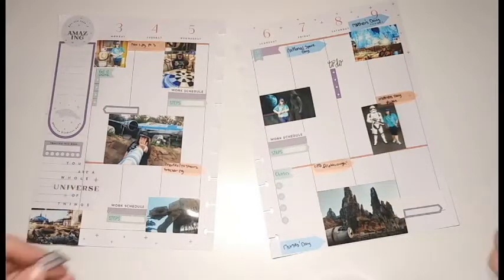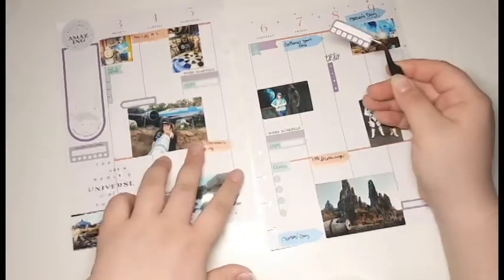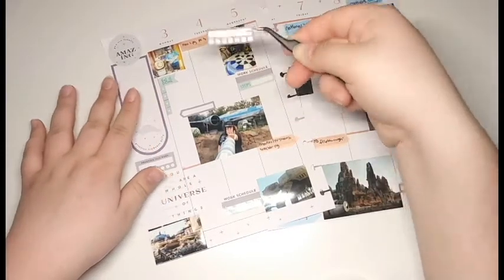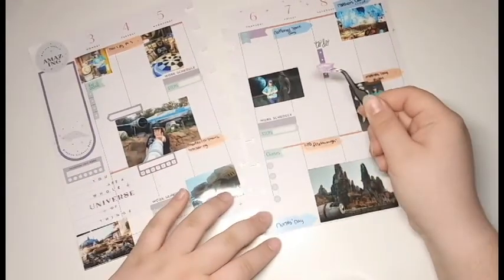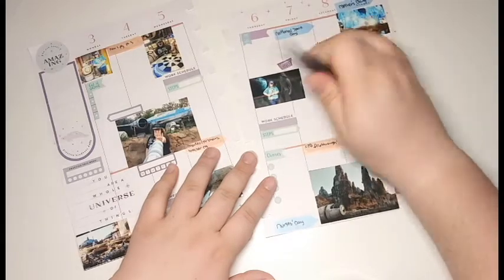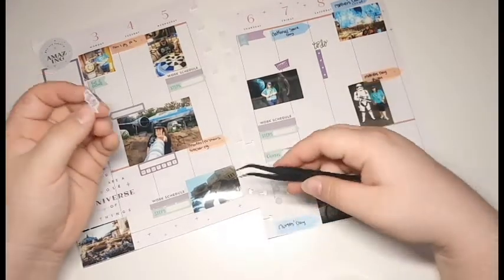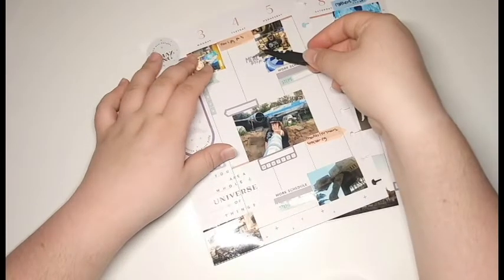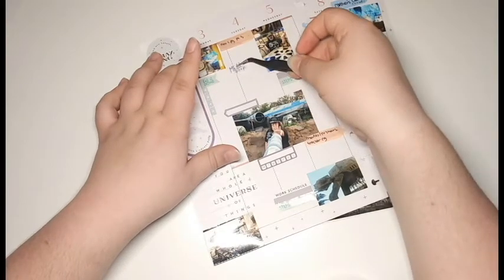For next week's schedule I like to use a habit tracker, and this is actually from a Planner Kate freebie from when I ordered her Planner Kate kit. I was thinking I like to put it on the day it comes out, but maybe it would be better to put it right here. Laundry day — this is a Dollar Tree sticker — I'm going to put laundry day right here. Meal prepping is usually on Mondays, but there's a lot of stuff going on on Monday, and just for purposes of placing it somewhere nice I was thinking of putting it on Tuesday, even though I know it's actually going to be on Monday.